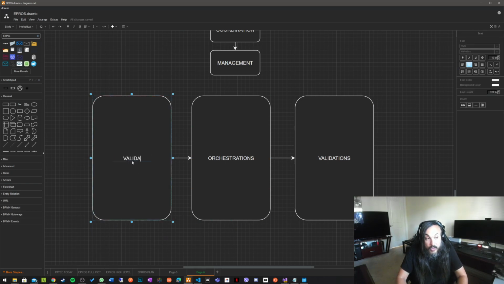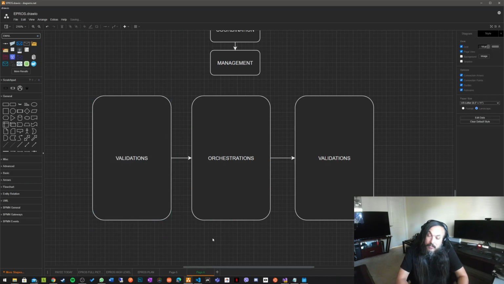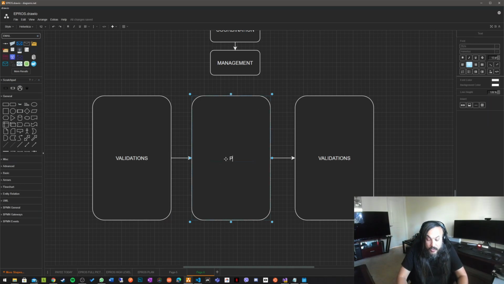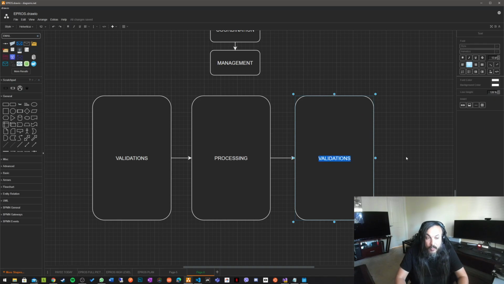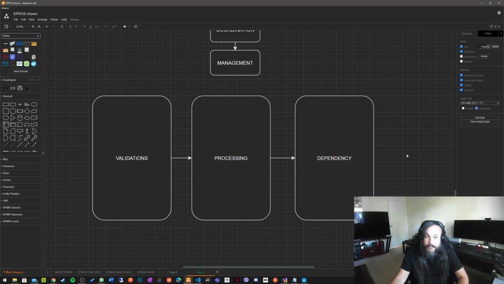Your service will do validations. When you're receiving an input, you'll do validation. And then you will do some processing, which is basically the actual work that you're doing. And then at the end, it may or may not call or integrate with a dependency. All right, so every service, no matter what it is, will do at least one of these 3, if not all of them. Foundation services definitely do all of them combined.